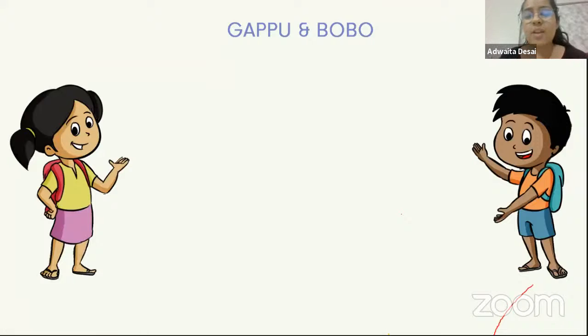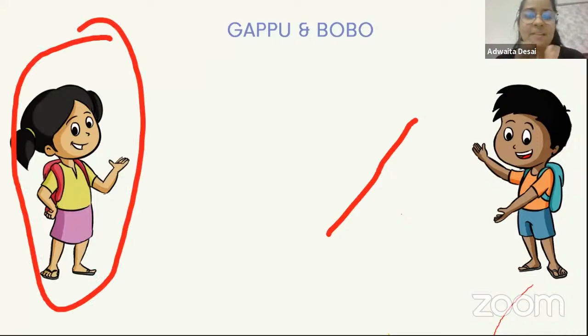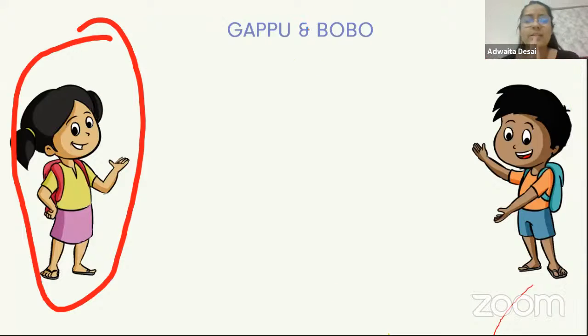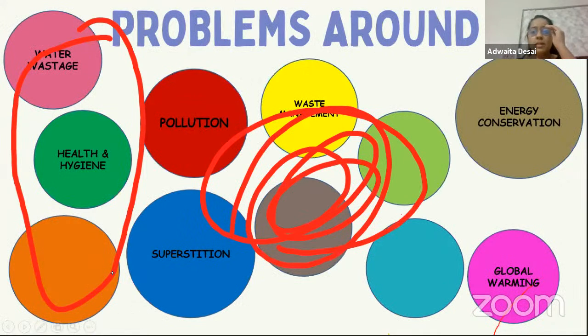We are all going to think about one problem which you think is very very important for you to solve. Now it can be Batman, Spider-Man, Ant-Man, Aquaman, Wonder Woman, so many different kinds of superheroes. Whoever is writing on the screen, I request you to stop doing that. Now, what are actually so many problems?